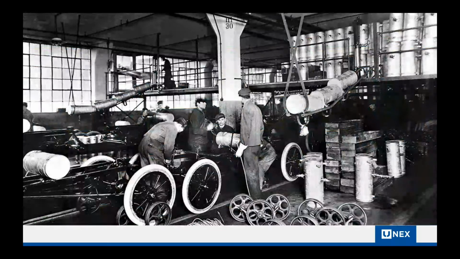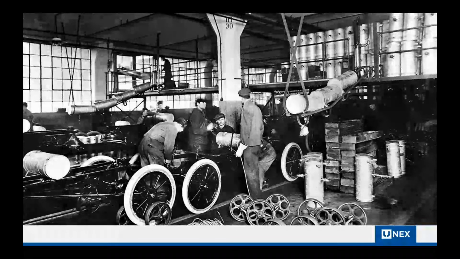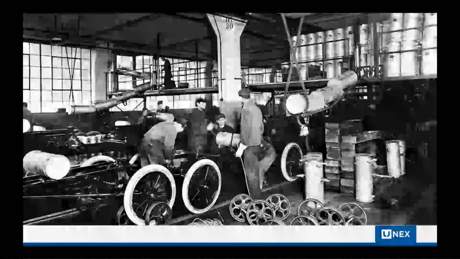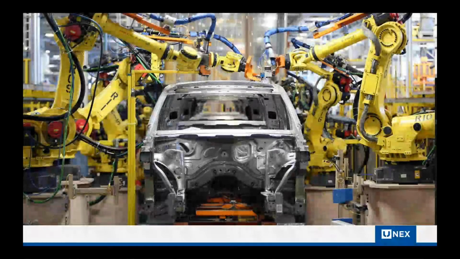So here's a picture just to show, Henry Ford in the first assembly line in 1913 in Michigan. Here's where he moved on with the Model T. He went from building a car in 12 hours down to 2 hours and 30 minutes with one option. Today cars take about 17 to 18 hours. However, when it gets to the end of the assembly line, they're able to roll off a car every 55 seconds. So going from one single option on a Model T to multiple trim levels today on modern cars.